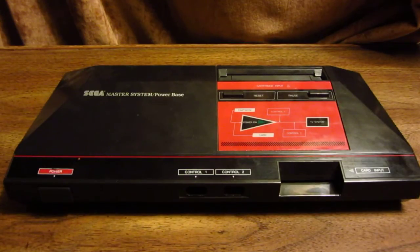The original Master System is a system that's worth picking up, even though there is a converter that allows you to play Master System games on a Sega Genesis or Sega Mega Drive. I'm going to be talking about the original model of the hardware here. There were two models — this one was released in 1986, this is the North American original version. And there is a slimmer version, which is the Master System 2, that was released in Europe exclusively in the early 90s.